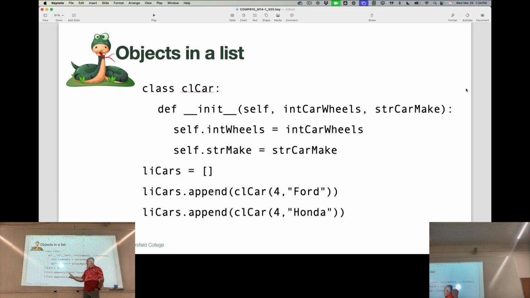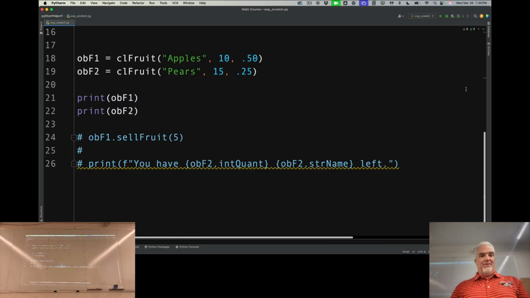An instance of the car class. So instead of assigning this to a variable, I'm just appending an instance of it into that list. So when I append it, I have to give it the wheels and the make. But then I have a list of objects. Watch what you can do with this.